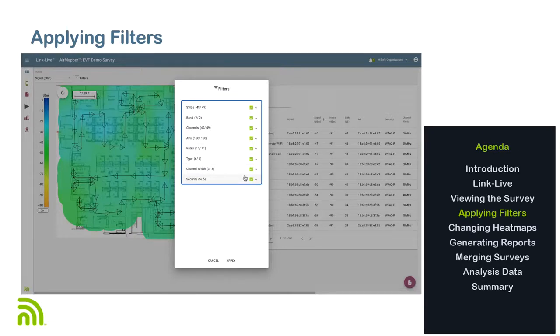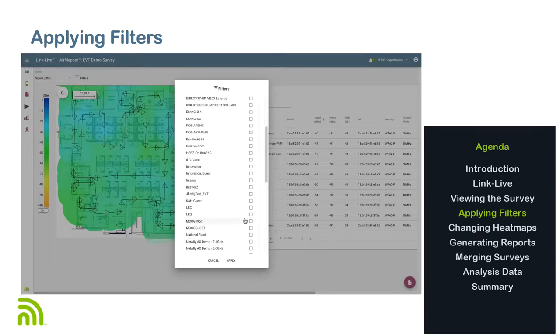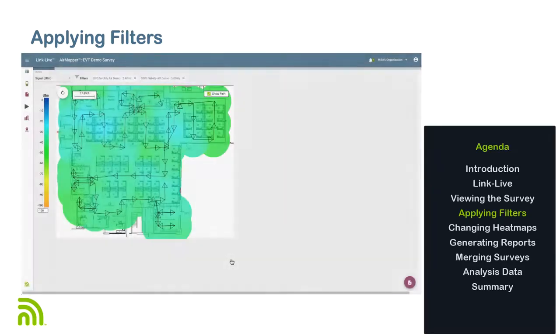When selecting one or more of these filters, only those devices that satisfy the filter criteria will be displayed on the heat map. These filters may be combined to provide a very specific view of the heat map. Once I've configured the desired filters, the heat map will update to show those areas that have coverage based on the filter criteria.